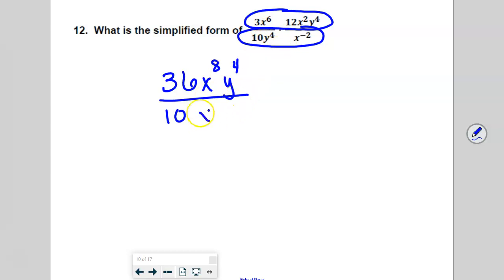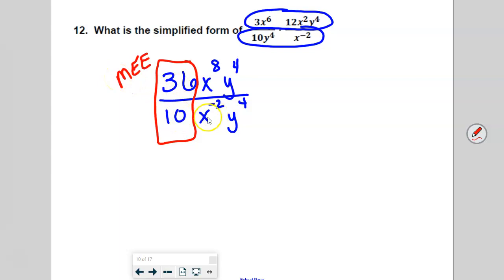And then I don't like the order, so I'm going to put the x before the y, just so they line up so nicely. And this is where I'm probably going to trick some of you, and I'm going to do it on purpose, so watch out. The coefficient for this division problem, you need to actually divide them. These are not exponents, these are coefficients. So if you took 36 divided by 10, and it could be as simple as you math enter on your calculator. Let's see, 18 over 5, I think that comes out to. Divide them both by 2.